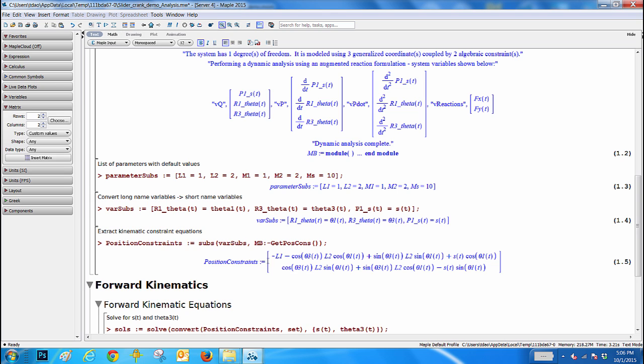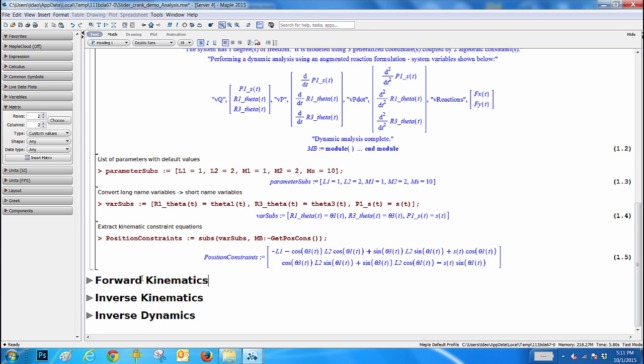After I call this command, you can see that I have obtained 2 constraint equations, and these are functions of theta 1, theta 3, and S. We're going to be using these constraint equations in order to extract the forward kinematics, inverse kinematics, and inverse dynamic relations.